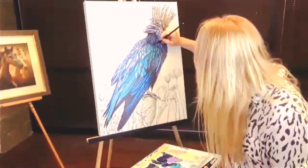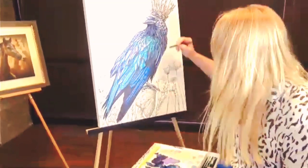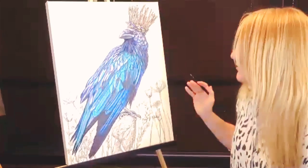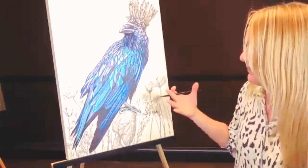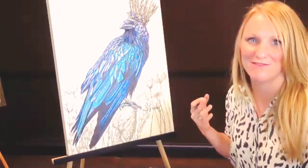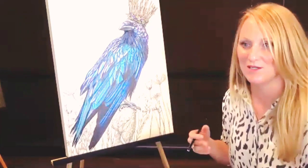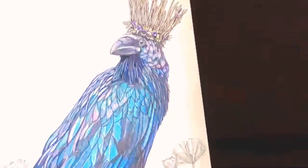Do you put any sort of top coat before or after embellishing? After. I treat it just like the original — whatever varnish I've used on my original, I use the same varnish on my print. You want to preserve the work and protect it. Because I use inks, I'm afraid that if I didn't seal it, it would smear. I'd hate for a client to own a piece that smears, or that fades in 10 years because it was in direct sunlight. So absolutely treat your embellished prints like an original, because you don't know what type of environment it's going into.